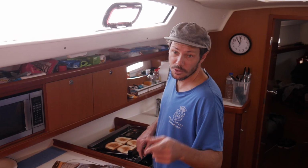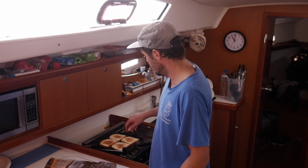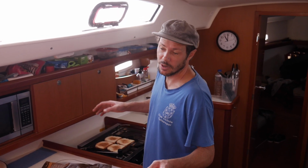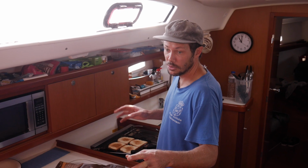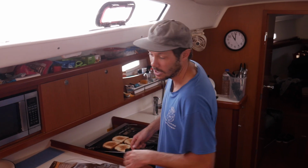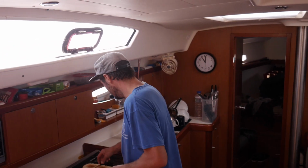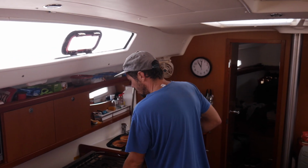What we're running is a mix of butane and propane that was given to us. Our boat was built in the States, so it's built for a propane system, which runs about 100 PSI. And butane, I think, runs way less than that. We can run a butane mix through this system without having to change the hoses, whereas if it was the other way, you'd have problems. But Nat thought we were going to blow up. I did. But yeah, propane is pressurized in these cylinders at 100 PSI. Yeah. And now I'm just wasting it.